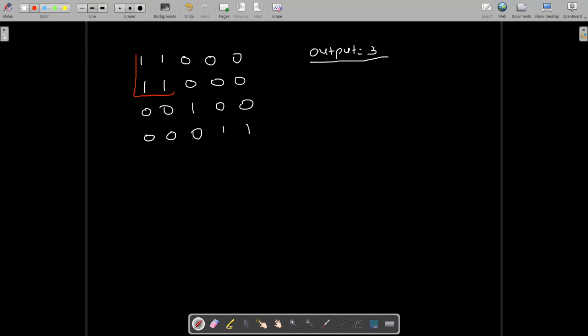This one is one island, this one is the second island, and this one is the third island, because an island can be formed only by combining horizontal and vertical neighbors, not diagonally adjacent ones. So this is a single island, this is a single island, and this is a single island.